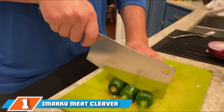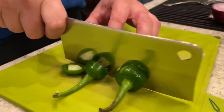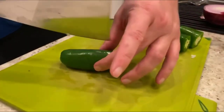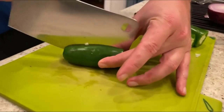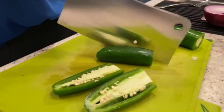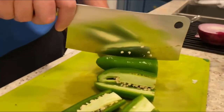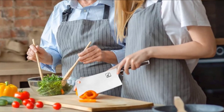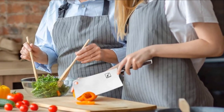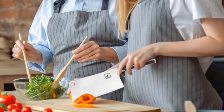At the first position of our list we have the Imaco meat cleaver. The best cleaver knives do more than cleave meat, and the Imaco meat cleaver excels at just about everything in the kitchen — from quartering chickens to cutting tomatoes into translucent slices with ease. The blade's weight and toughness make it perfect for cutting through large chunks of meat, while its sharpness provides precision cuts for dicing and mincing. The high carbon stainless steel, imported from Germany, has retained its edge over time.